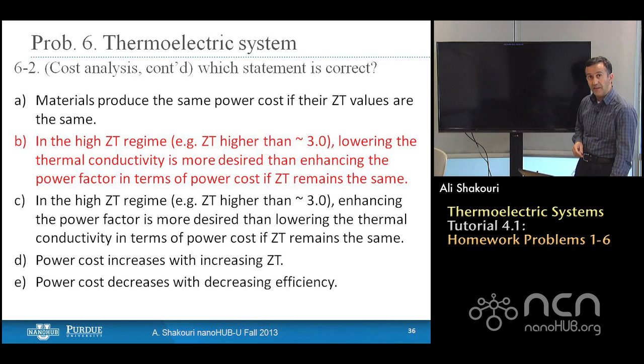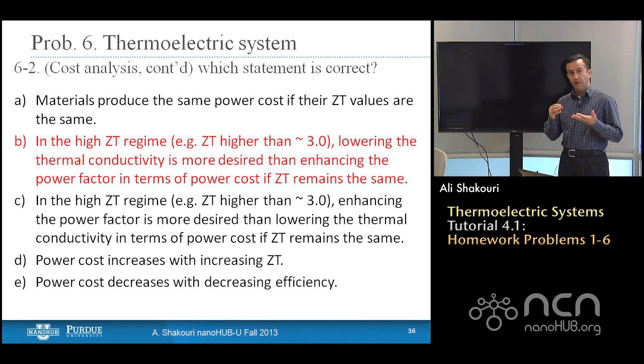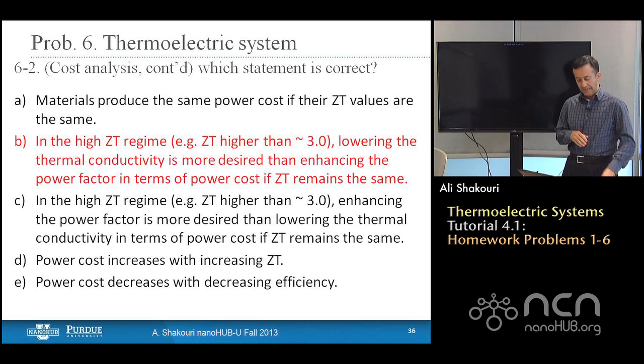So I hope you got an idea of how you can basically do some analytical calculation of heat balance in a thermoelectric system, and especially running these models for thermoelectric power generation, cooling, as well as cost. It's something that you can do with simplified problems like the ones done here, but these are research tools. The assumptions in these tools are the same ones that are used in the latest papers, so once you're familiar, you can use these tools to calculate power or cost of realistic thermoelectric power generation. Good luck with your work.